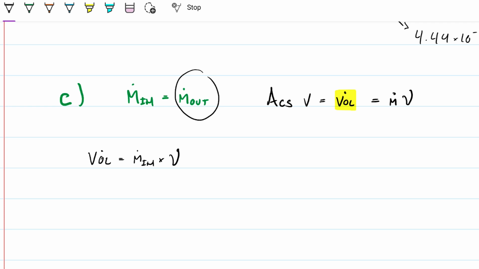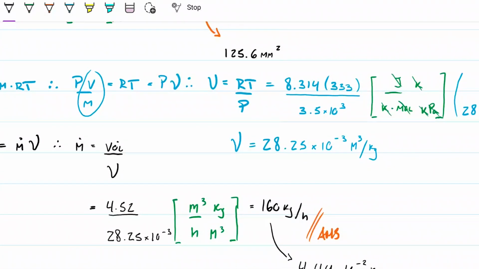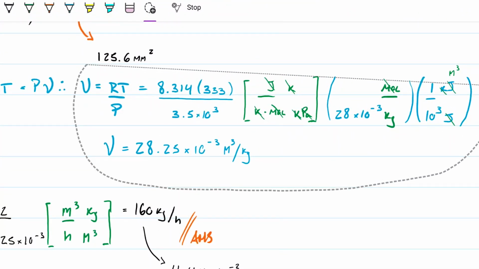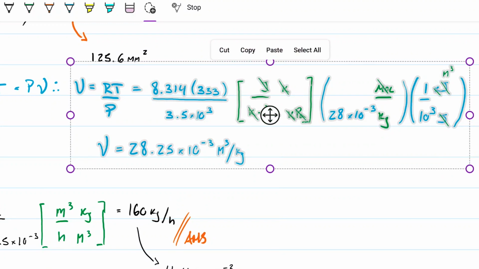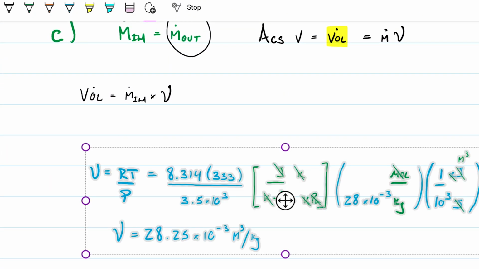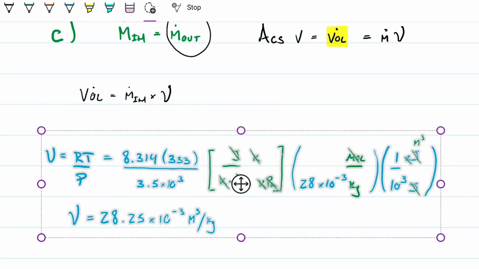However, the specific volume is dependent on the temperature and the pressure, and both of these changed. So we're going to have some changes here, and we need to account for those. Once we account for those, we can put the specific volume in there and then calculate what we need.